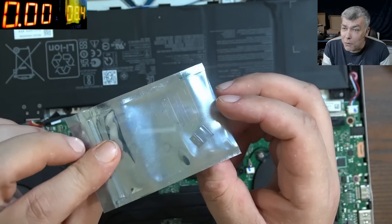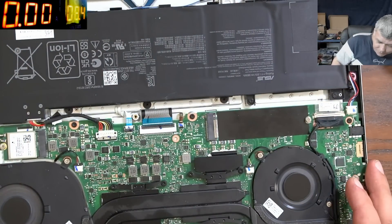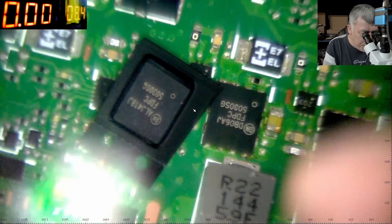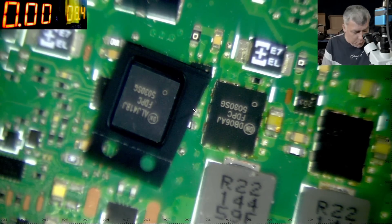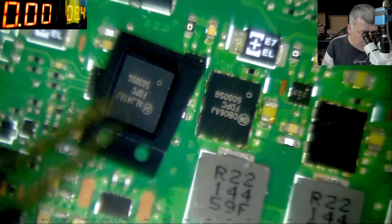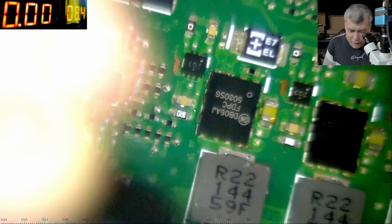Either you put a heatsink over all the MOSFETs or you put a heatsink on the middle MOSFET specifically, because it has two MOSFETs on the sides heating it. To prove if it's true or not, I have the original MOSFET here. We have to replace the MOSFET and check the heat afterward. What I'll do is swap one MOSFET — those two are exactly the same — I'll swap one to the middle and fit the new one on the side. That's how we'll know for sure.